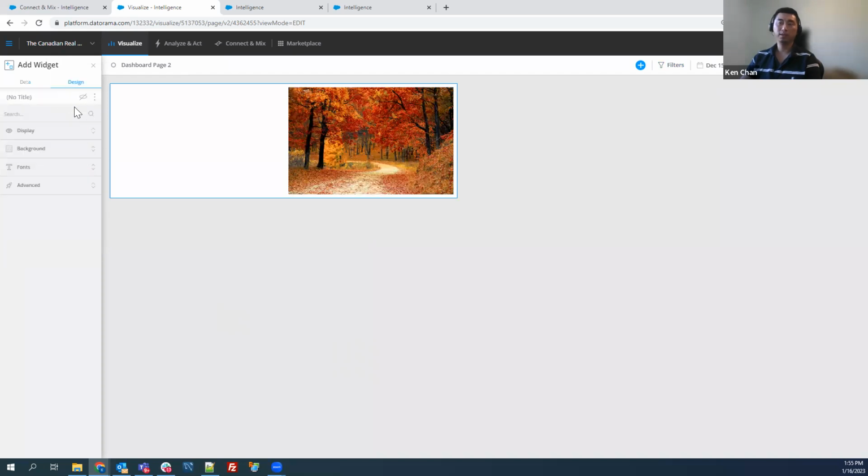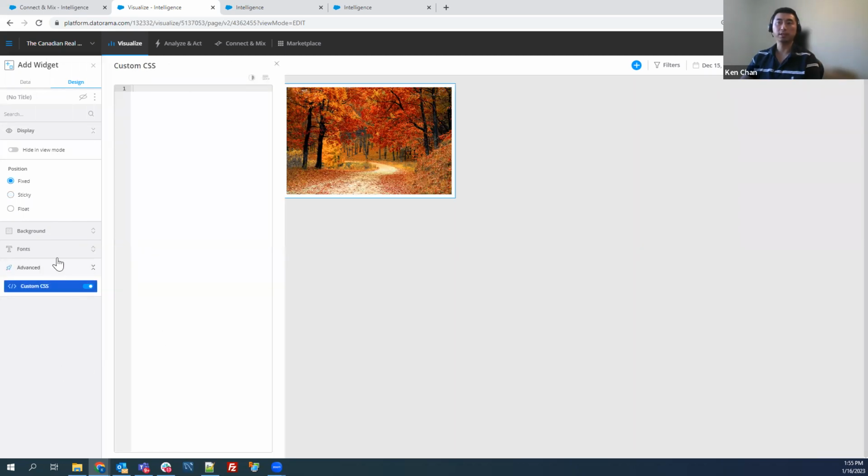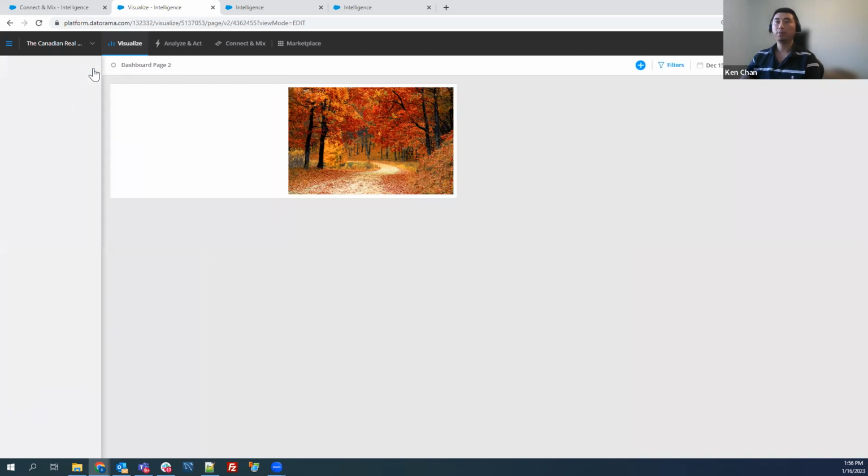Okay, design, this is going to be the same thing for everything, right? Hide in view mode, usually if you're putting a module in there, I don't know why you want to hide it to begin with in view mode. Okay, you can have a sticky, float, background, and for those that know CSS, custom CSS. And you can write your own CSS classes in here. But for those who don't, specify the header, the font, right? The background image if you want one, background fill, radius, all that fun jazz to make it all look pretty. But onto the data part of it. So that's just your header stuff like that.